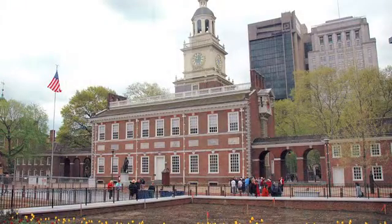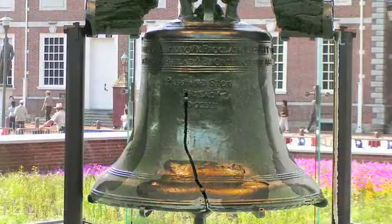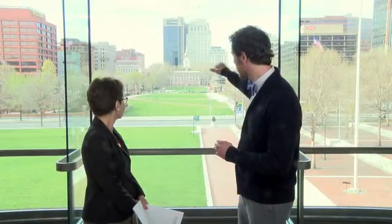So that's Independence Hall, the signing site, right across from us. Absolutely. That's quite a historic building. Now, where's the Liberty Bell? The Liberty Bell will be in a more modern building just across the street from Independence Hall. It's on the 6th Street side there. We can perhaps see it just off in the distance across from Old Congress Hall. Okay, so it's a little out of sight from us.